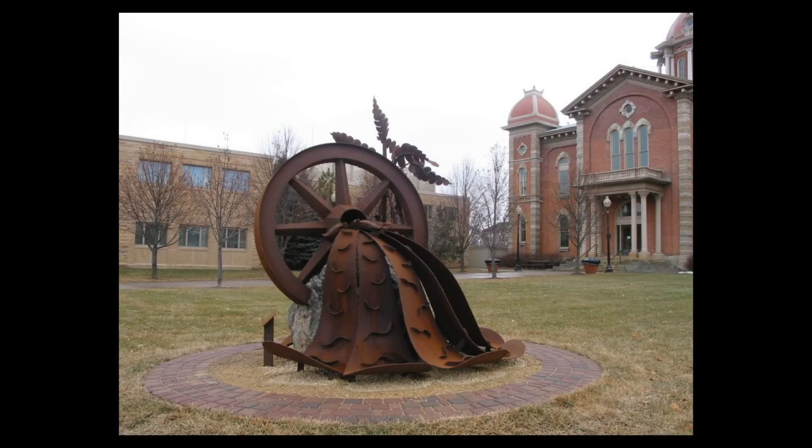For those of you who have never seen my work before — as I said, I have worked all over the United States. I have a large Corten fountain on Fifth Avenue in New York and have done work for Oprah Winfrey and many places around the region. I wanted to show you an example, so I've included one shot of the City Hall sculpture, which is on 3rd and Vermillion in Hastings, on the north side of the building in the green space. This lets you see what Corten looks like.